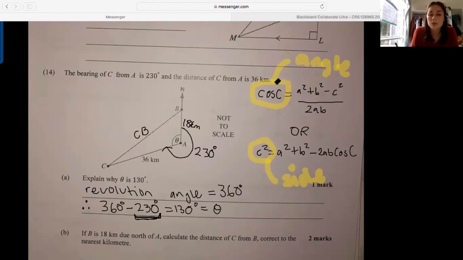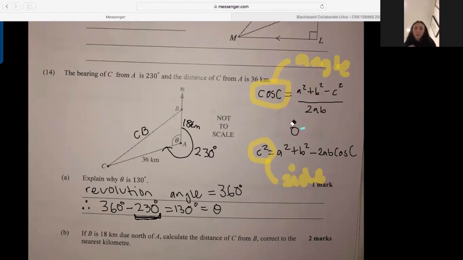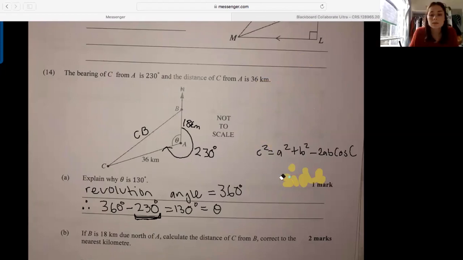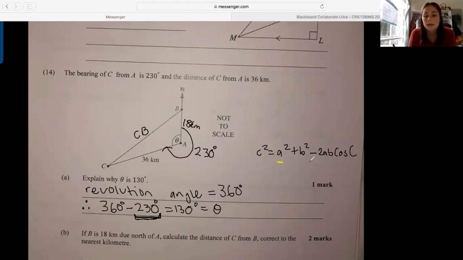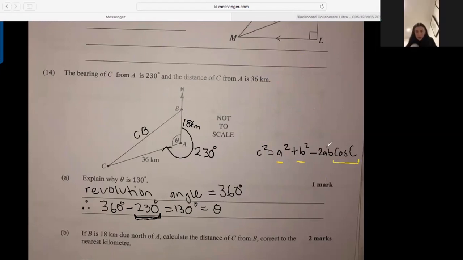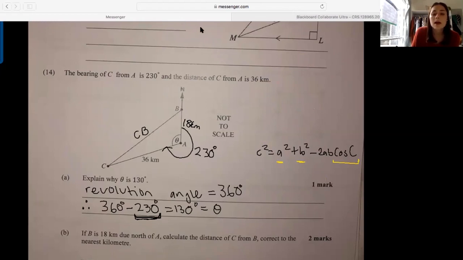Can I erase the top one? Yeah. You can erase both of them if you want. Alright, I'll leave this one and we can sub it in. Okay, so we have two sides and we have an angle. We have one side here, A, one side there, and then an angle. Does that make sense? Yeah. Cool. And so now we just have to sub the information that we have on our picture into the formula.